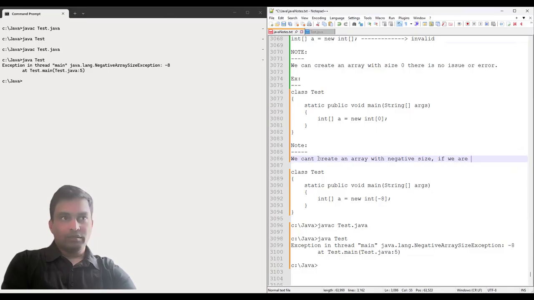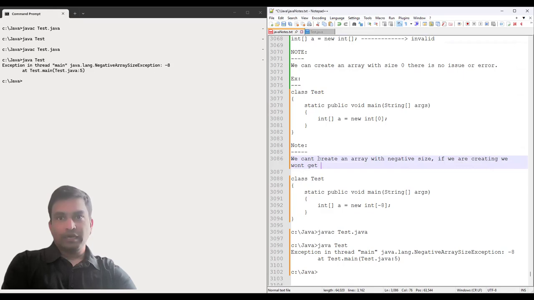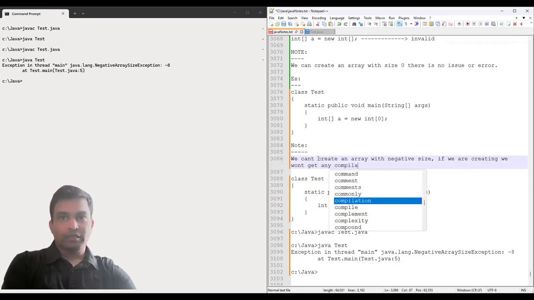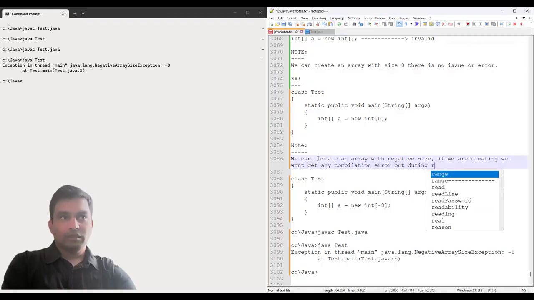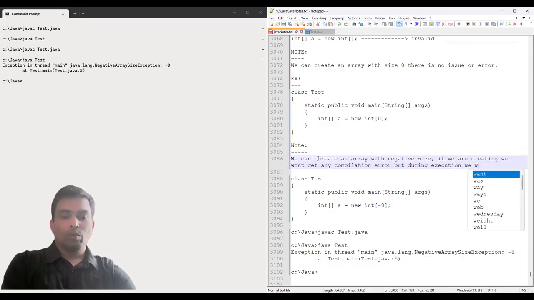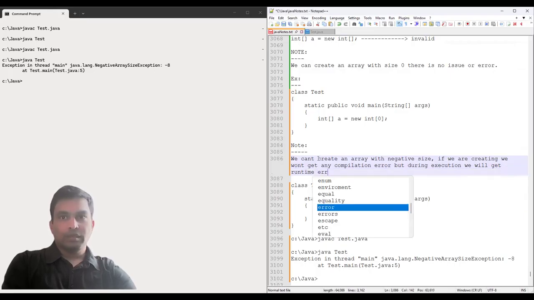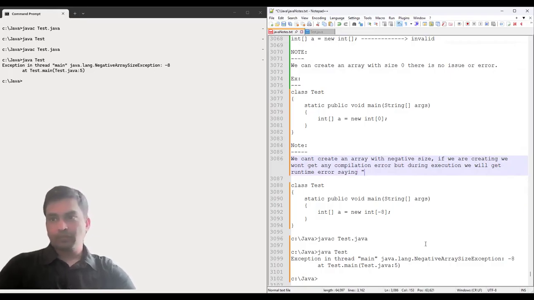If we are creating one, we won't get any compilation error, but during execution, we will get a runtime error saying negative array size exception.